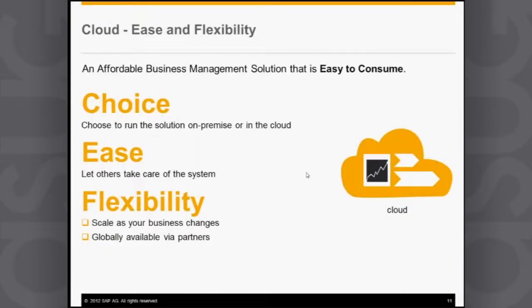Of course, Business One has a rich history of being available as a solution that we call on-premise. What do I mean by that? Well, you buy a server, you take the software and you install it on your premises. All your computers are connected into a network and everybody accesses the data from that central server. And that central server needs some regular maintenance. It needs somebody to look after it. You need to be doing your backups on a regular basis and so on. All of those things are critically important to your business continuity, but they do add to your total cost of ownership, and they're a standard part of any on-premise solution.